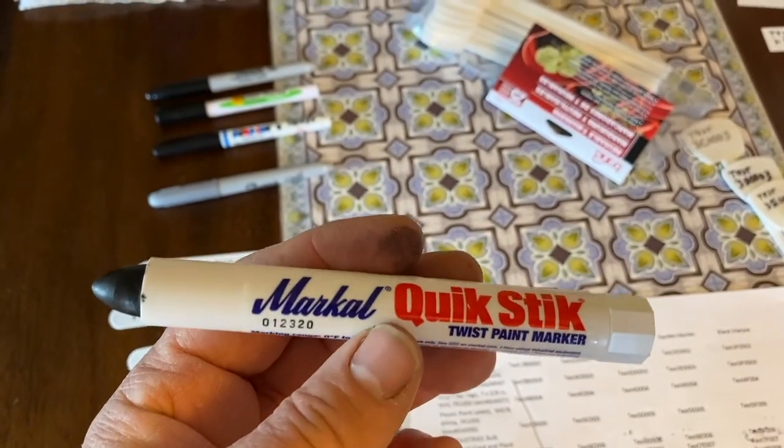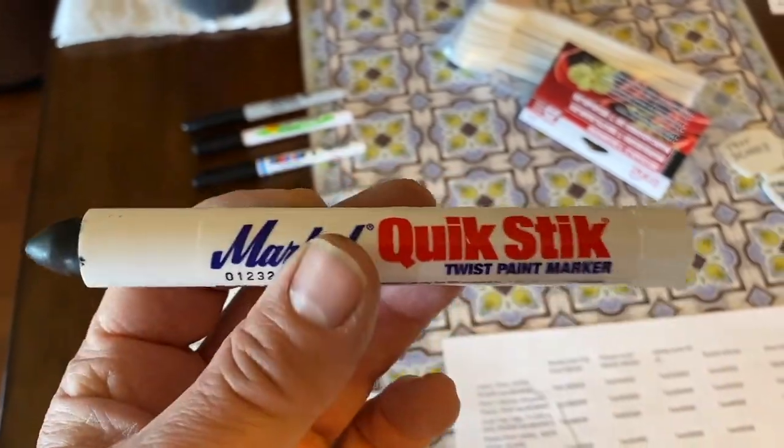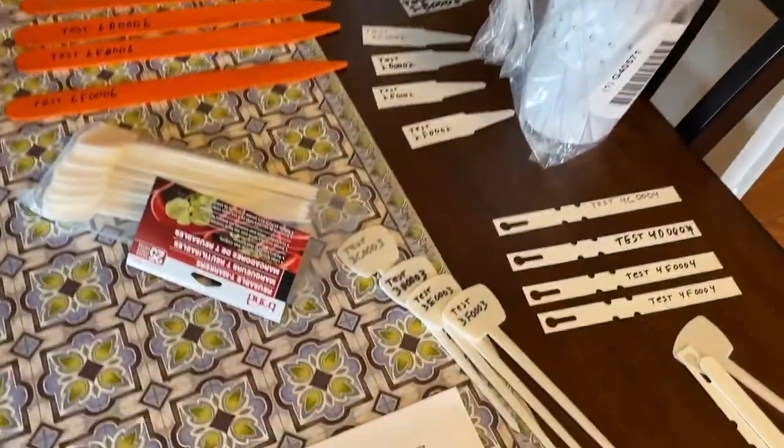I have little use for this for plant labels. I'm sure there's some use for it in a warehouse or something else, but certainly not for little plant labels like what I'm trying to do here.